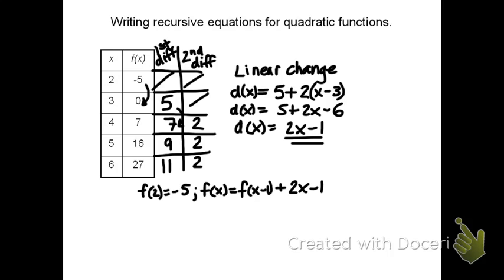Just to review how I did that real quick again, I look at the first change for the first difference, and I see that the beginning value here was a 5. That tells me when I write that expression, it's going to be a 5. I then look at the second differences and see that they're all increasing by 2. Because these are all increasing by 2, I know that we're going to have a plus 2 in that linear change. I see that the 5 occurred for the first difference when x was 3, and that we didn't start adding until after the x equals 3.